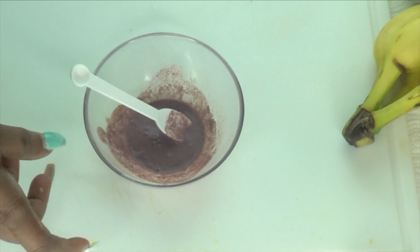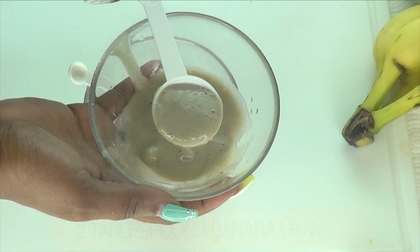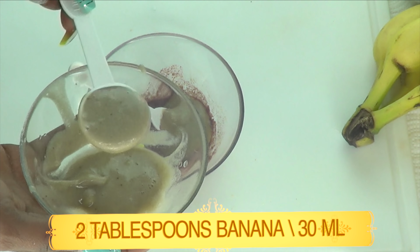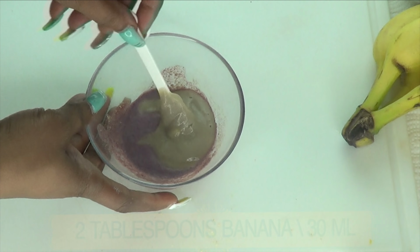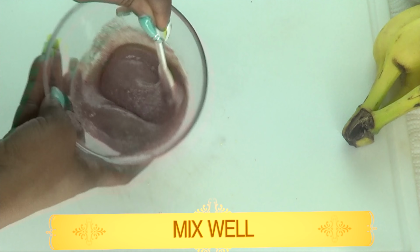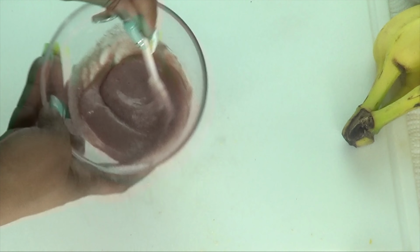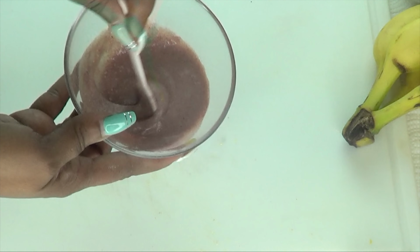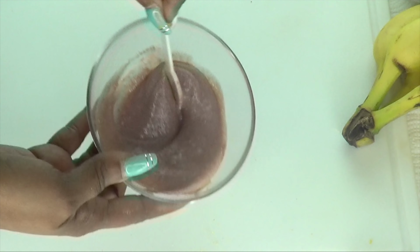And now we are moving over to the banana. And I'm going to use 2 tablespoons, 30 ml of the banana. Pouring that in. Be generous with the banana. And now we are going to just blend this together. Blend well. And this is it. This is your banana rose facial mask. An amazing combination of ingredients.